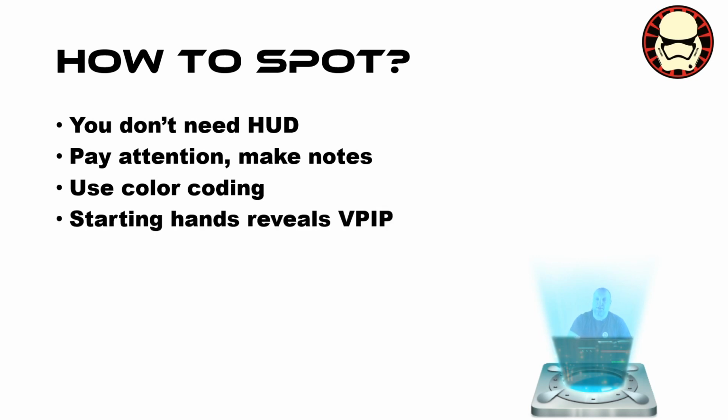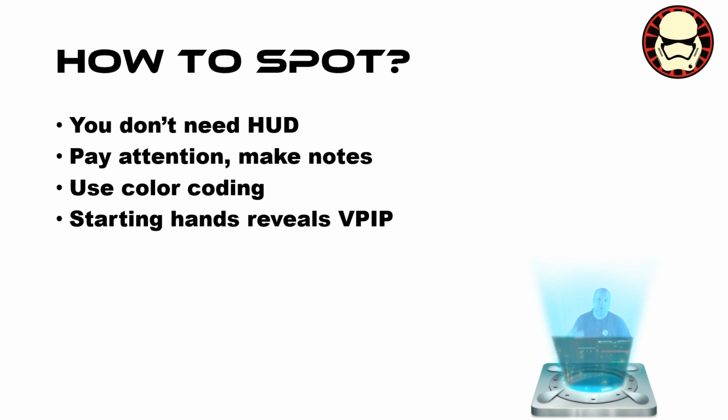And I said, starting hand reveals VPIP. When hands go to showdown, if you're not in the hand, pay attention. Every time you see a showdown, you see that, okay, that player played that kind of hand that way. It might reveal a lot about his overall strategy. And if you can profile him to a certain player type, you already know how to adjust. You don't need 100 hands on HUD. Sometimes one hand gives you enough information that you can start to adjust a little. And you can use that adjustment until you know better.